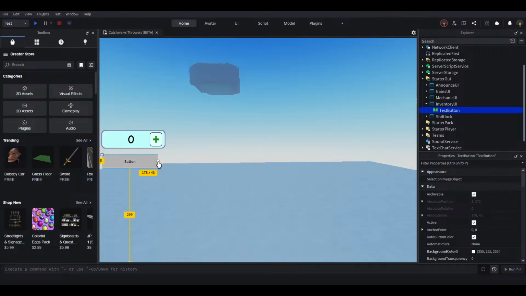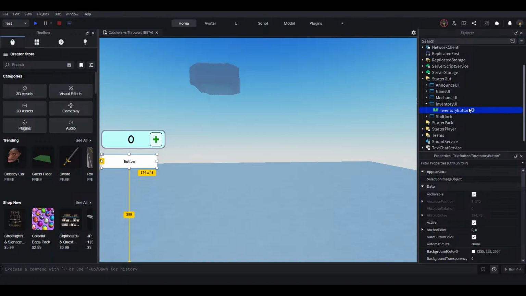And it should be a little. Okay, let's see. This is the inventory button. Right.